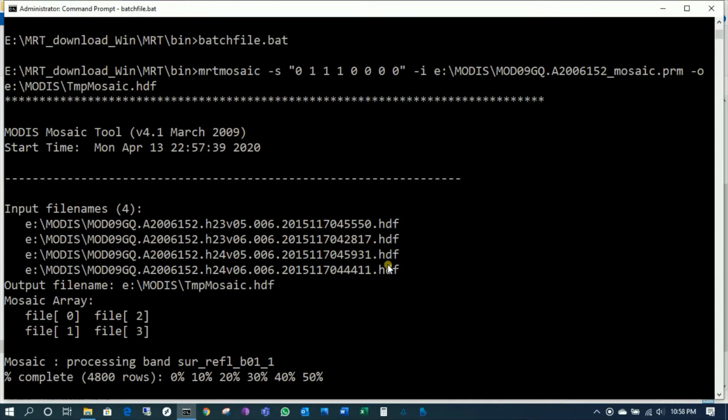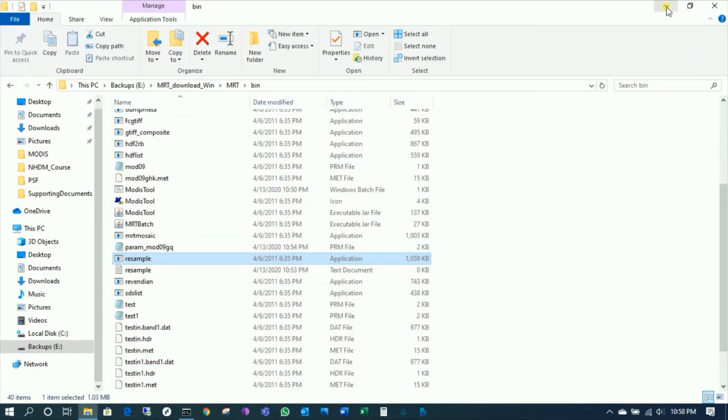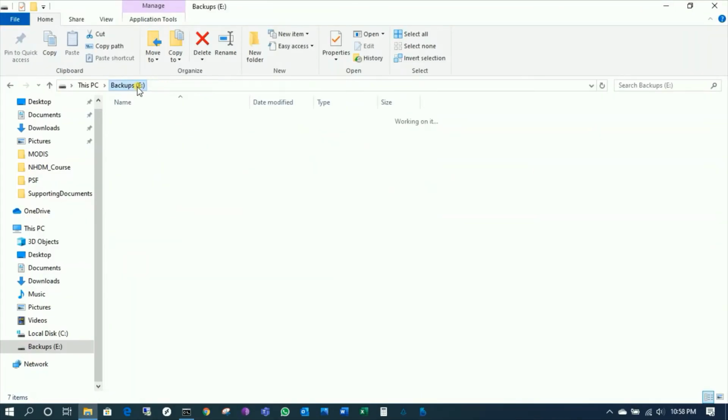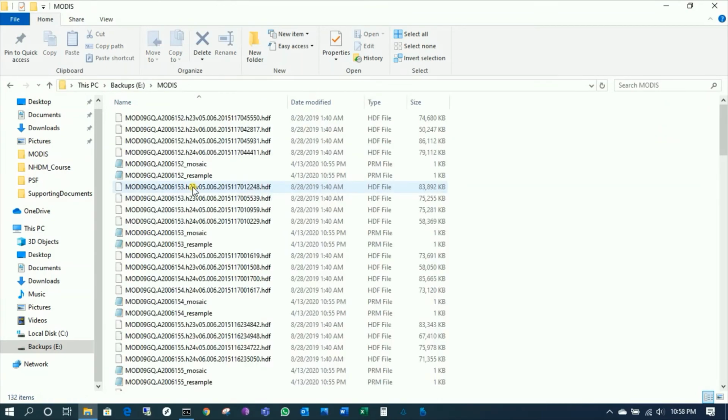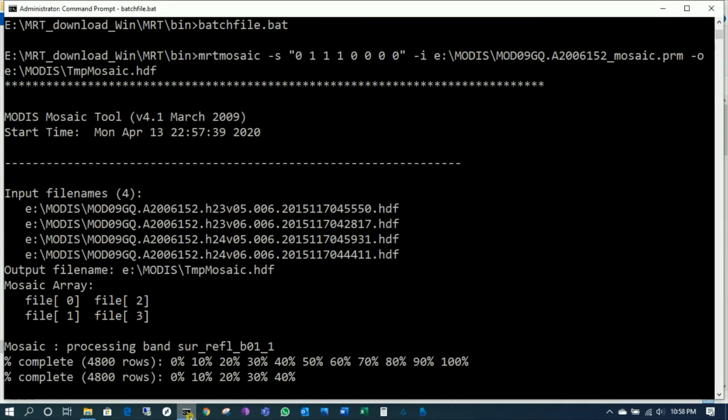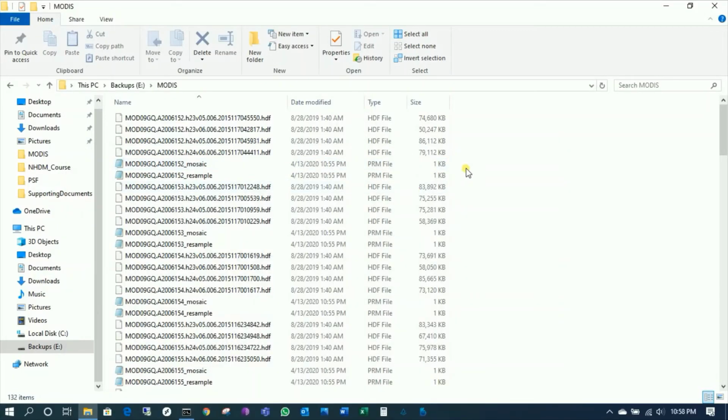This is a slower computer that I'm using, so QGIS is going to take a while to open. If you check here, you're going to see that in a while there'll be TIFF files created in this folder.